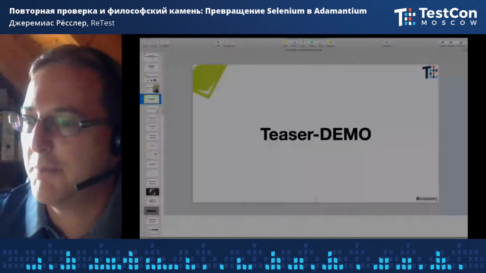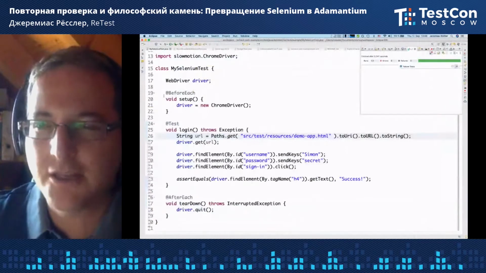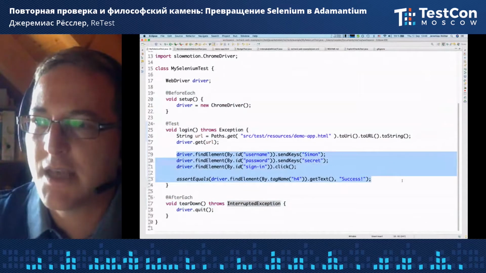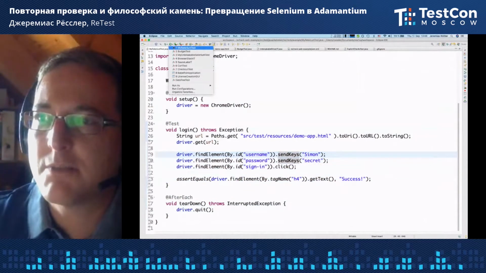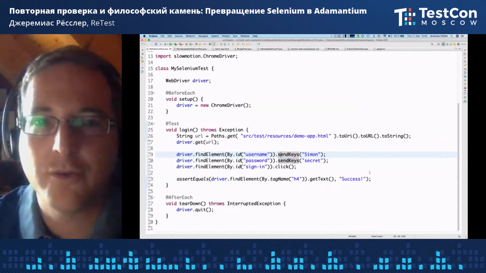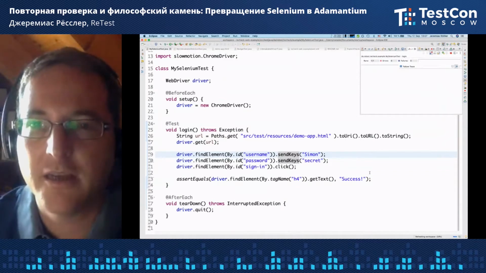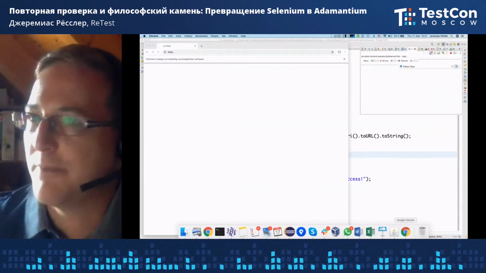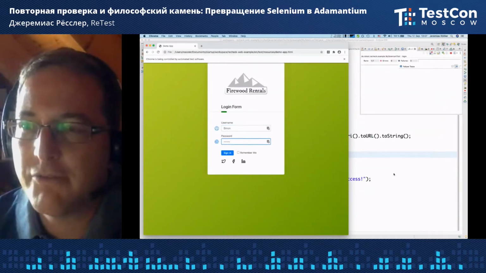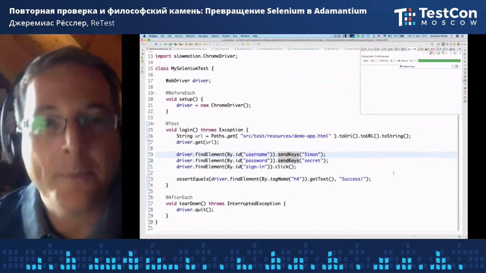So I just want to use a very brief example, which is a Selenium test, and should be very easy to understand. Essentially what it does here, this is the main part of the test, is it logs into a system and then afterwards checks that the success message is being displayed. So if you see the test execute, you will see a login page open, username, password being filled, and then the test clicks on sign in and checks that success is being displayed, which is the case. So the test is green.